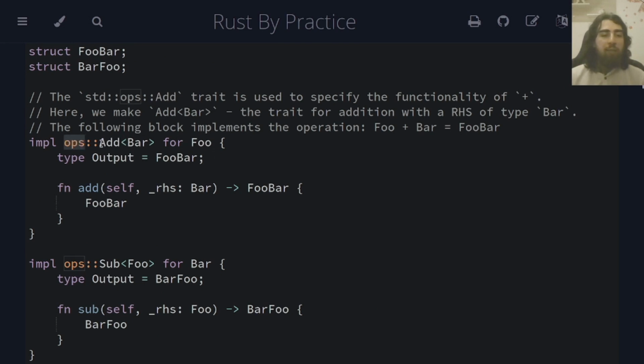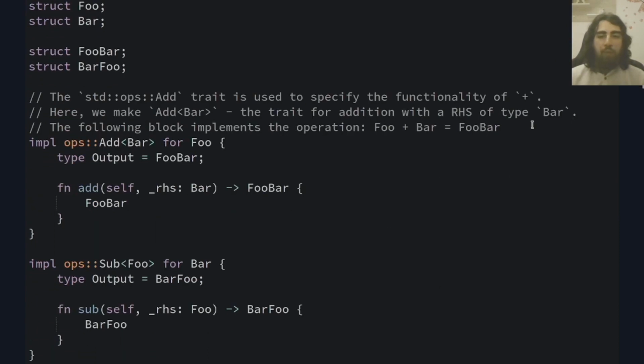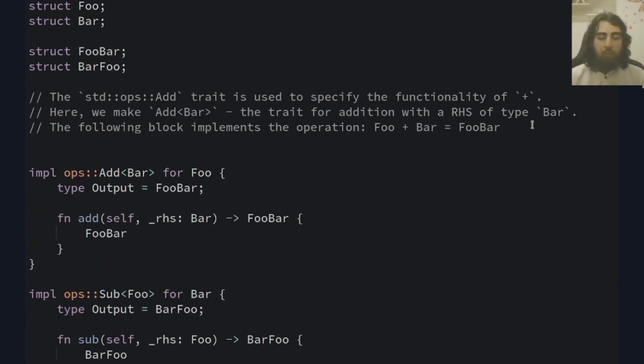And let's see. Again, when doing something like that, the compiler will actually do something like that. Right? It will call the add method. Now this over here is the type.